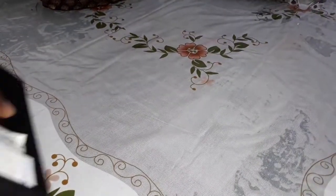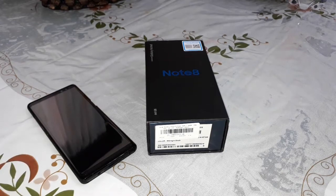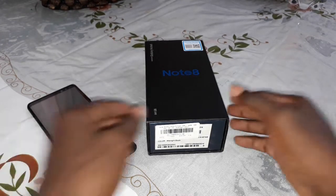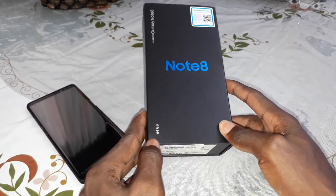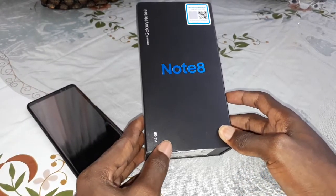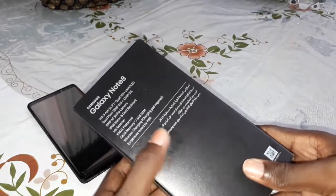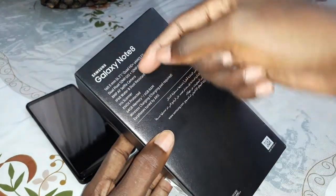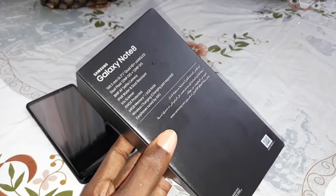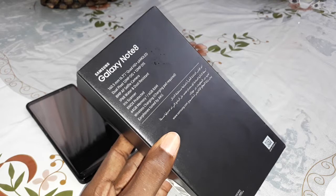Okay, welcome back my friend, and get ready. As you see, the Samsung Galaxy Note 8 box is here. Look at this. Wonderful. There are 64 GB of internal storage. And when you turn it, you can see more information about this. Firstly, you can see the size of your screen. This is a 6.3 inch Quad HD Super AMOLED.